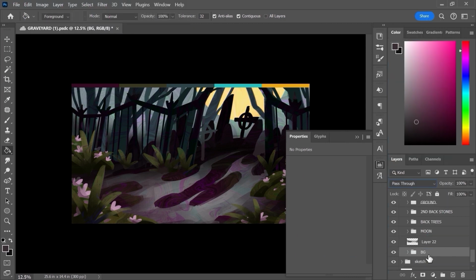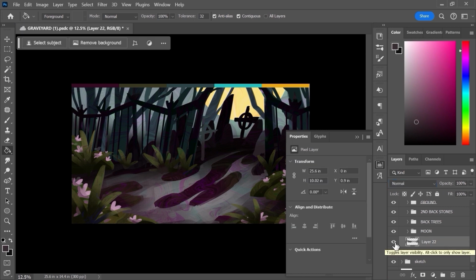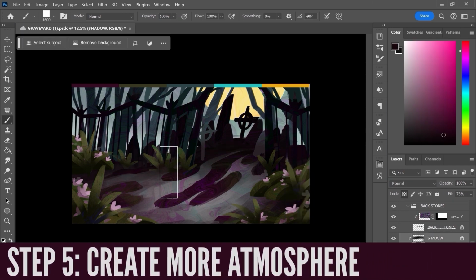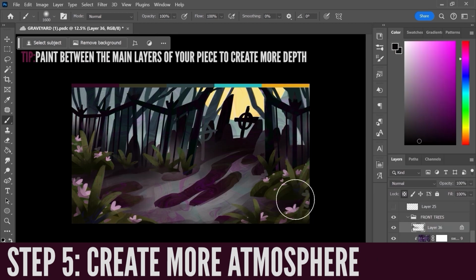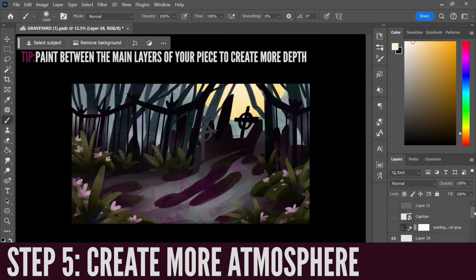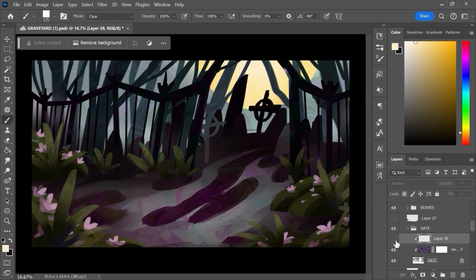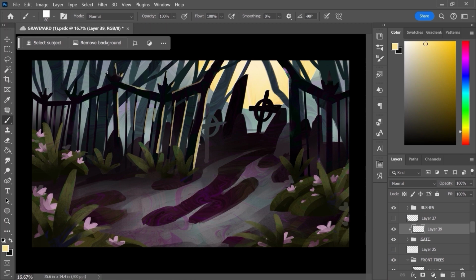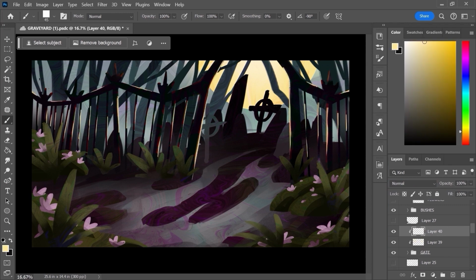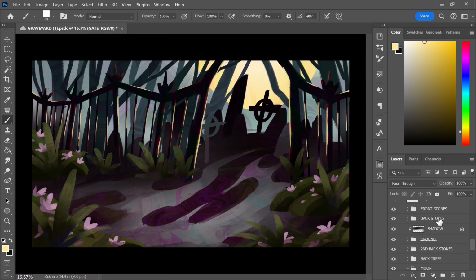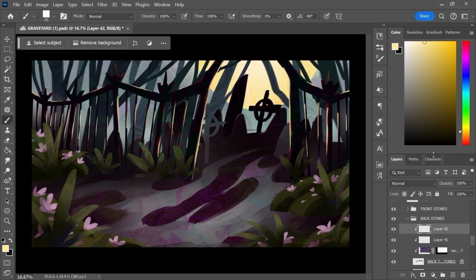Once my scene is built out and I've got some good texture and color going on, I like to add some more atmospheric touches. Here I've taken a softer round brush and started to add a little bit of fog atmosphere in between all of the various layers of elements. I'm also using clipping masks again to add some of that light color from our moon in the background to the various bars of our gated fence here to give it more of a feeling of belonging within the scene, like that light is hitting those bars. It's also hitting the tombstones, which I'm also using clipping masks to apply there.